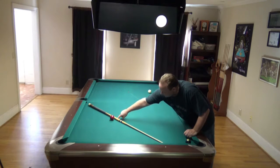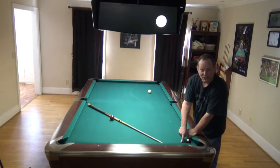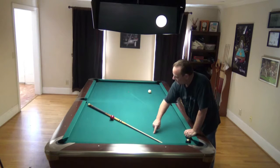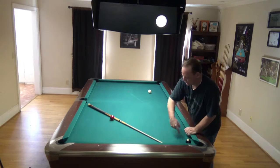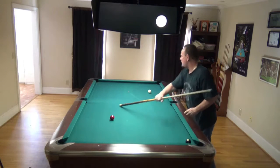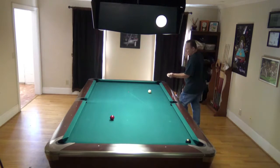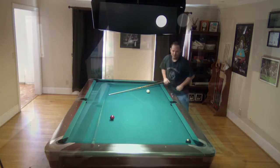And again, you see, if you look at the angles, you can see I've got that same 20-degree angle here that I drew from here. It's easier to see this way. There's about a 20-degree angle, so I'm going to hit 20 degrees below center. I'm going to start at the center point. I'm going to, hold on.